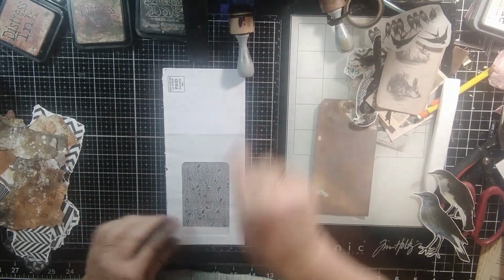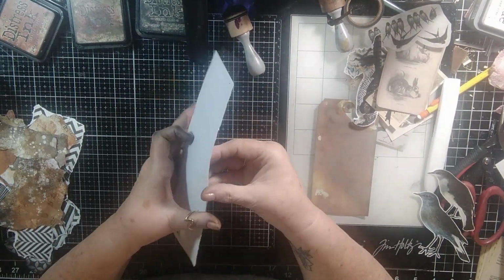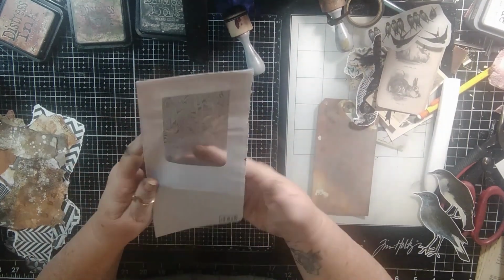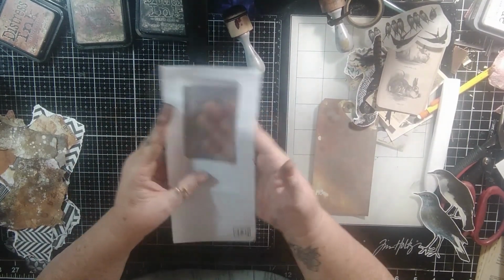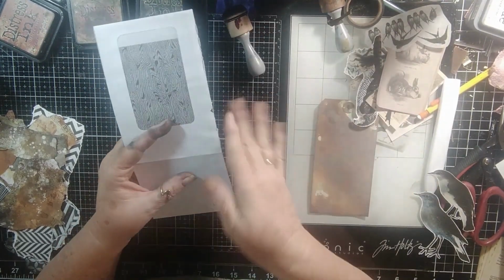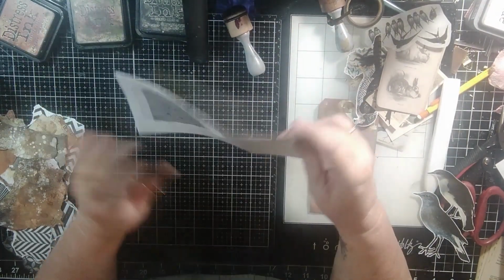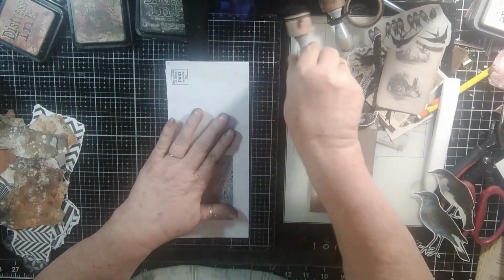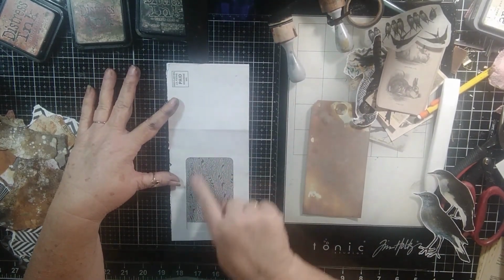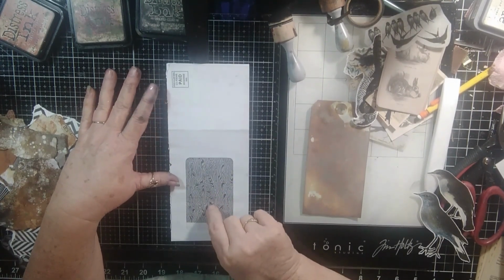What we're going to use is an old envelope. You can see it's been used. My mother saves these envelopes for me because she has a little letter opener. She sticks it in there and slides down, and it makes the nice little edges. So my mom saves these for me. So thank you, Mom. And I wanted this one because it has a big acetate window on the front of it, and so I wanted to use that.